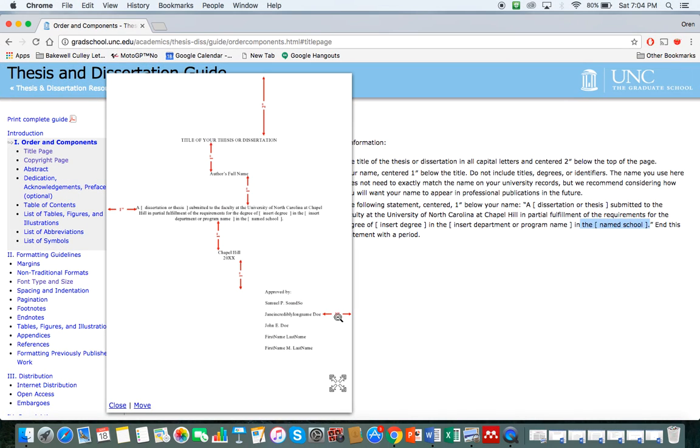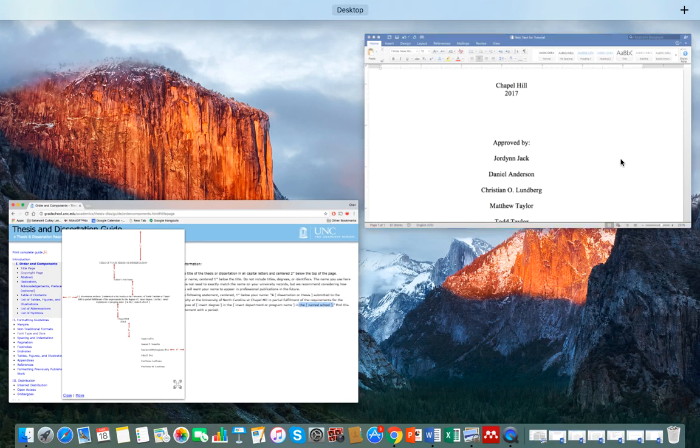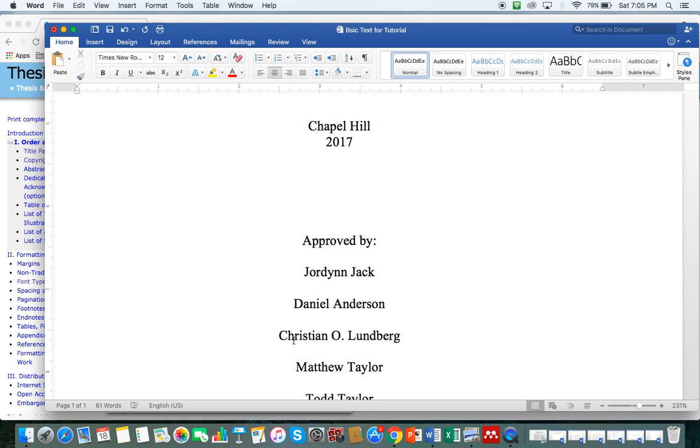All right. Now, the next thing we have to do is right justify the longest name of the members of my committee. Somebody in the graduate school obviously has a sense of humor. It's hard to read, but this fake name that they've written in says Jane Incredibly Long Name Doe. So on my dissertation, the role of Jane Incredibly Long Name Doe will be played by Christian O. Lumberg. We're going to move his name entirely to the right by clicking the right align button, and that's going to push him up against this right margin.